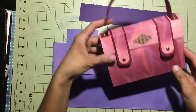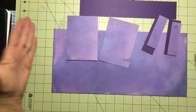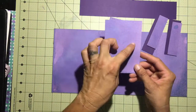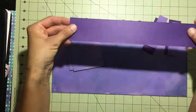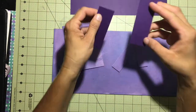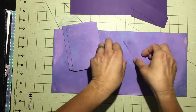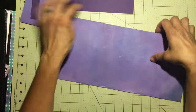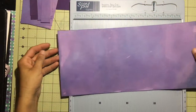So here's the pieces we're going to need for this project. You're going to need one long piece that is 7 by 15. That's for the body of the bag. Then you're going to need two side pieces. They're 5 inches by 3.5. The handle piece you're going to want to cut 2 inches by 11 inches. And then these small pieces are for the buckles that will be the closure for the purse. And let's see, they're cut at 1 inch by 3 3/4, and then 4 by 1 1/4.